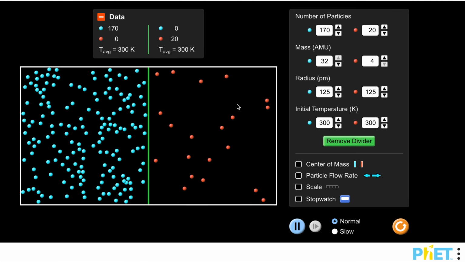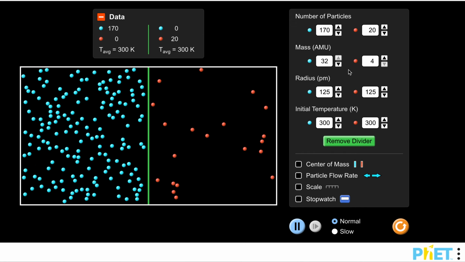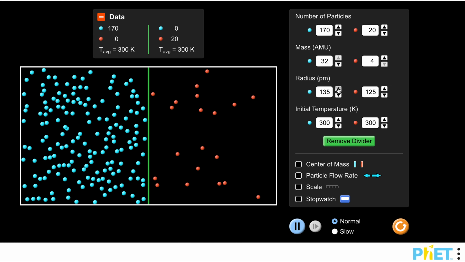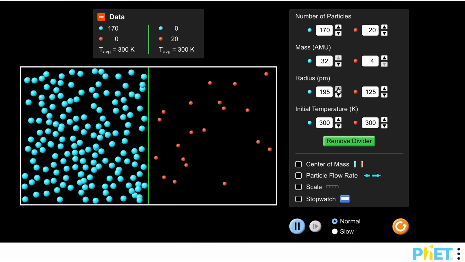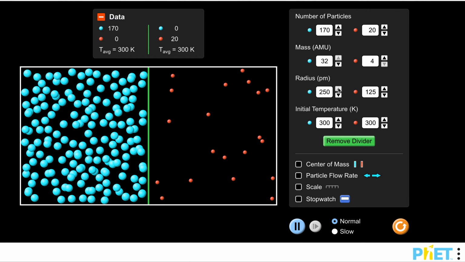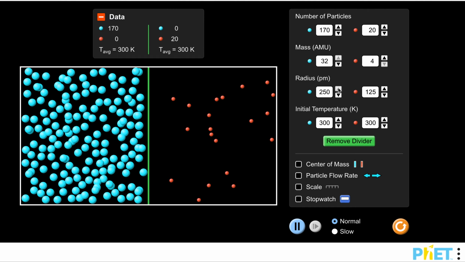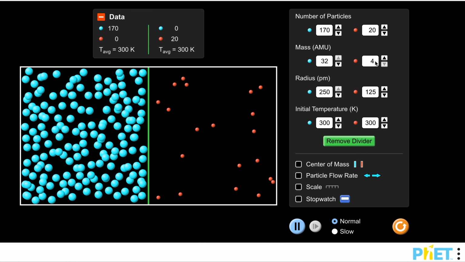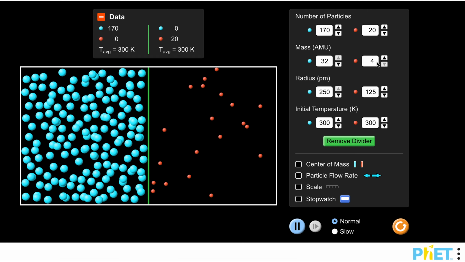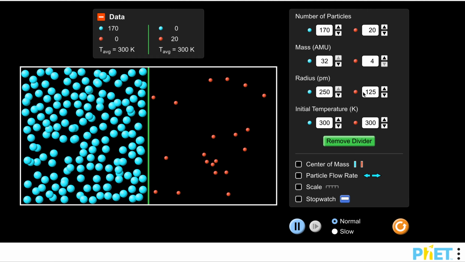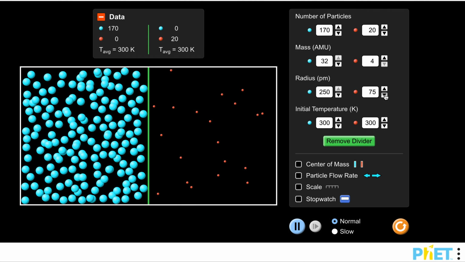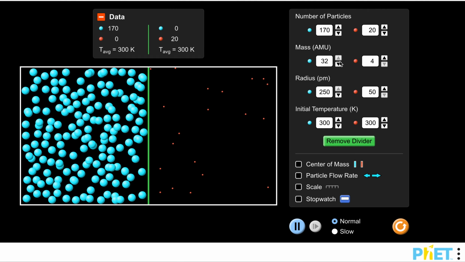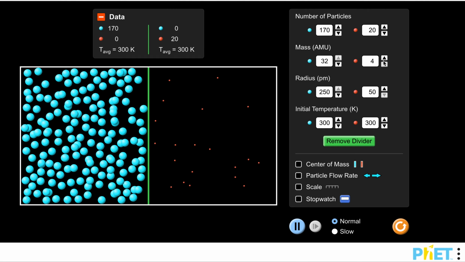You'll see maybe differences in behavior as you play around with the mass of the particles that you should think about. You can actually change how big they are. So radius means like how much space they take up. Radius is like how big are they across. This is kind of entertaining. I like that. So you can play with that. You not only can change the mass of the particles, you can change just the mass and not change their shape. You can use the radius adjuster to change their shape. So you can make the red ones like really tiny. So you can play around with just the mass or just the radius, or you can mess with both.